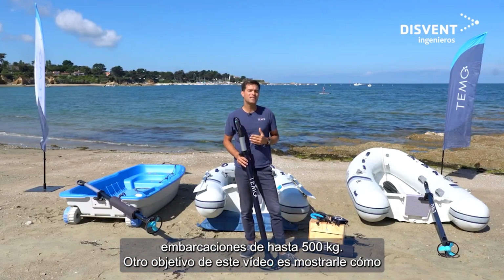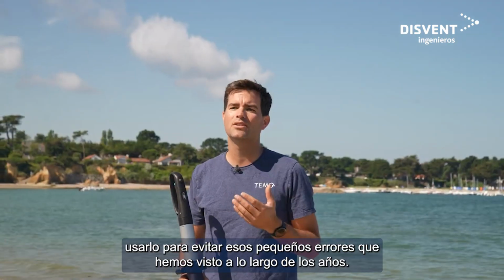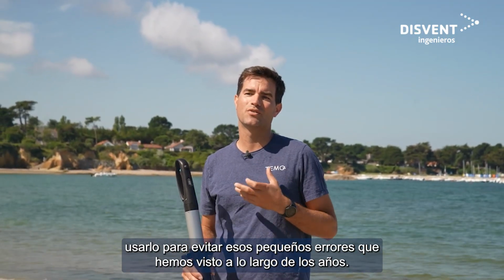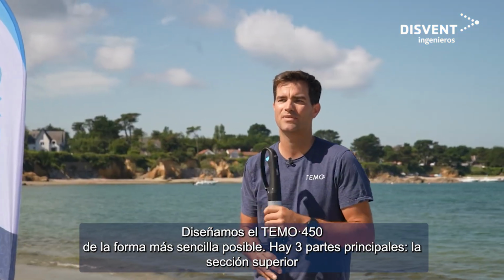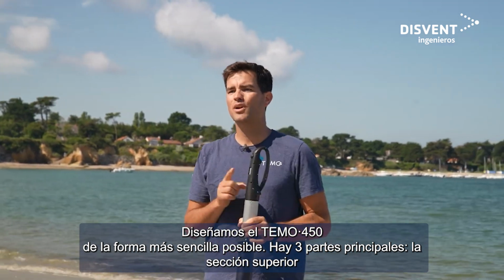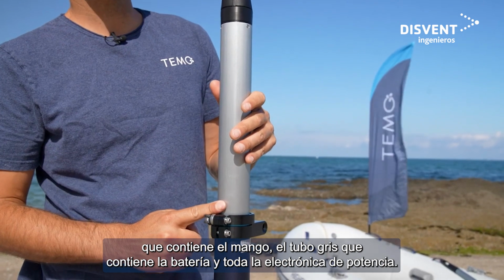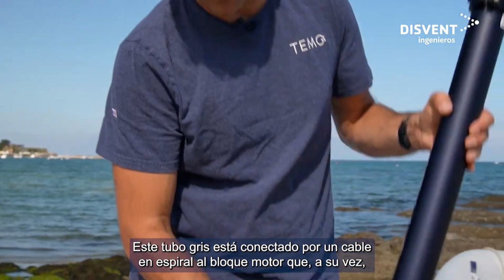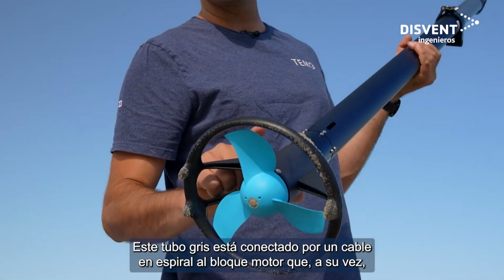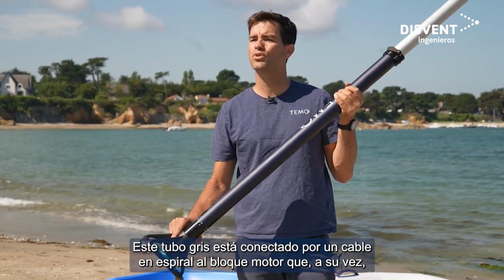Another aim of this video is to show you how to use it to avoid the little mistakes we have noticed over the years. We designed the TEMO 450 in a simple way. There are 3 main parts. The top section contains the handle, the grey tube, which contains the battery and all the power electronics. This grey tube is connected by a spiral cable to the motor block, in turn connected to the propeller.